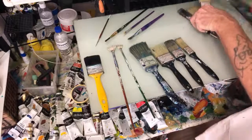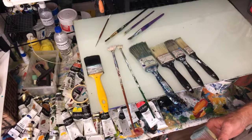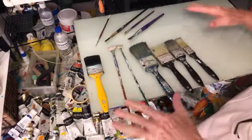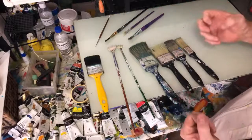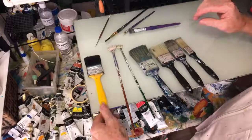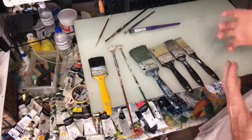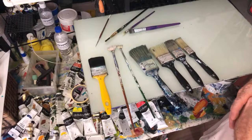I'll move these ones out of the way so you don't get confused. I think the answer is to try all sorts of brushes and see what works for you. Exactly, Petriel. That's what I've told people. With your brushes, you've got to sit down and have a good couple of days studying them and work out what they can do for you. Don't just look at this video and go, well, Ian's using that, I'm going to use them. They might not work for you. I've studied these brushes. I can pick any one of them up and I know exactly how I'm going to use it and how that brush is going to behave for me. You need to know how they're going to work for you and stay with it. Don't try and get too many decisions in.